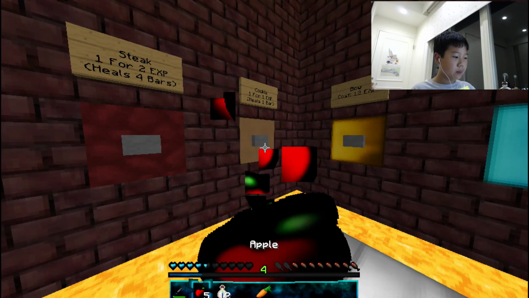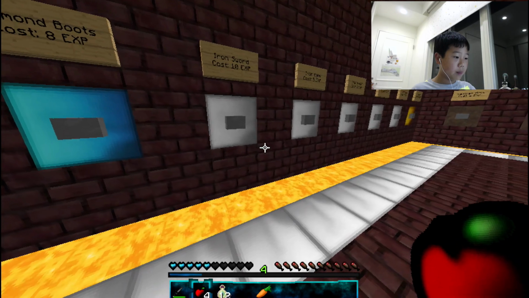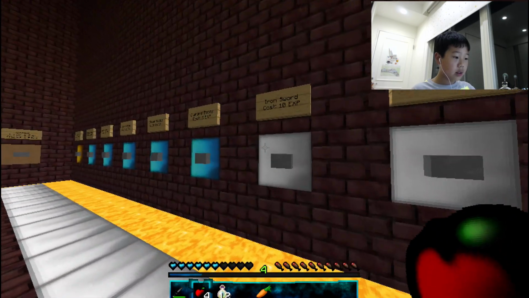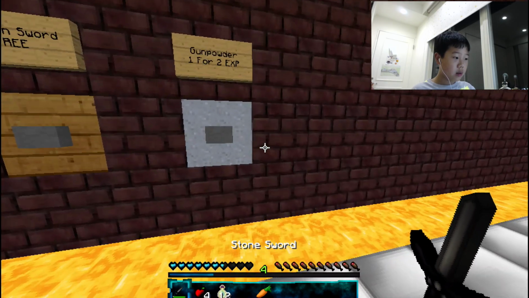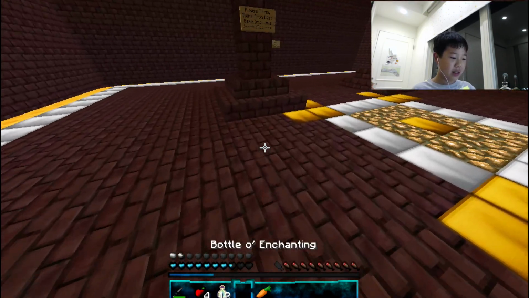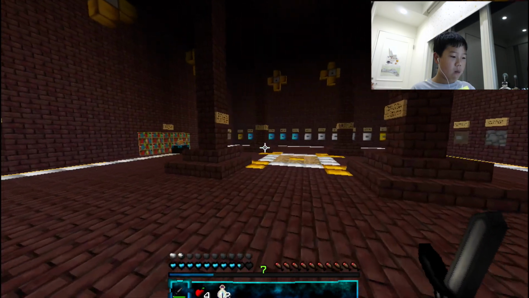But let's first eat some apples. And let's buy something. How much does an iron sword cost? 10 XP. Okay. I'll need some leather tunic. Let's eat this carrot. Let's get started with the next wave.